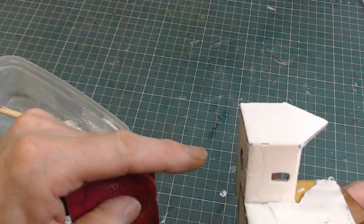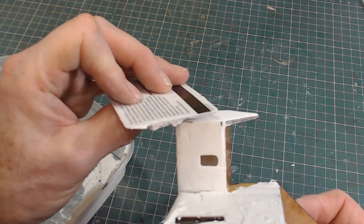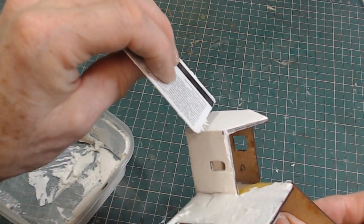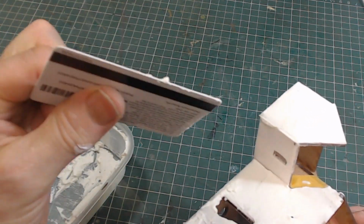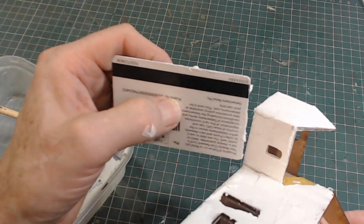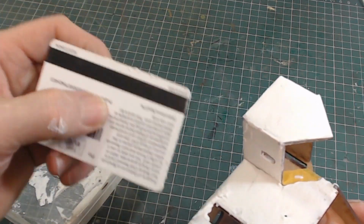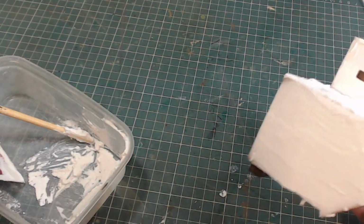And you can see here in the corner where a little bit is chipped off as I've cleaned it up. But yep, just go over it again, just like repairing the holes in the wall at home. Simple. Now we can rub that down again. So that's two sides done.